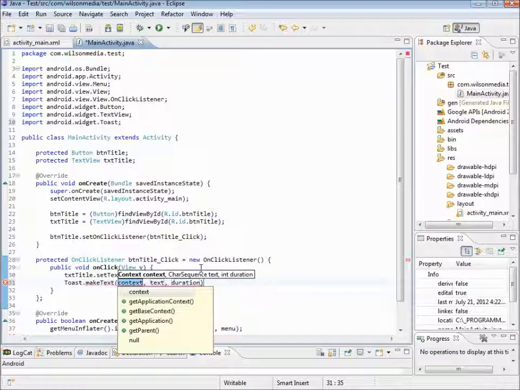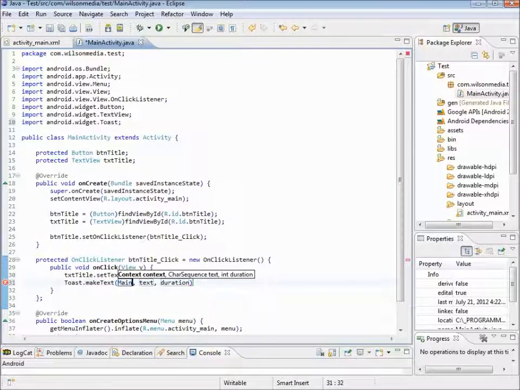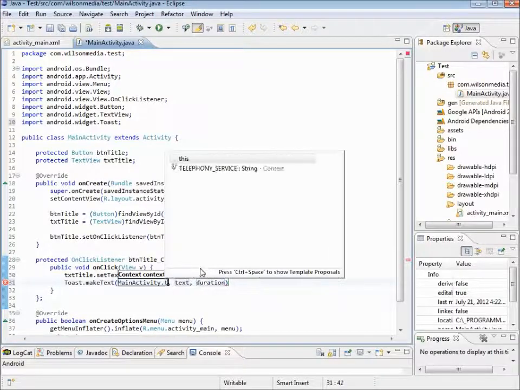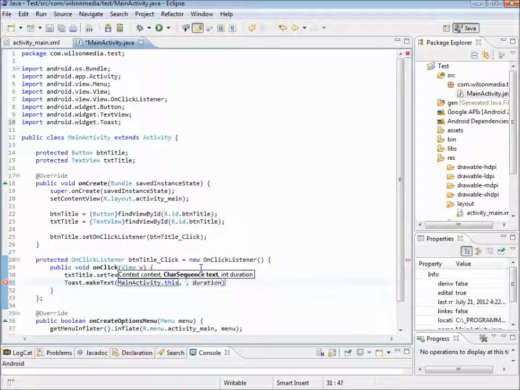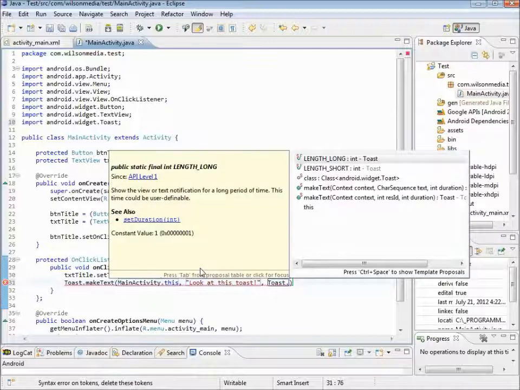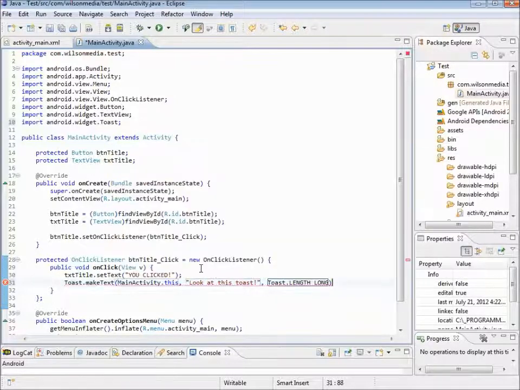Toast.makeText, and I'm going to say MainActivity.this, and the text that I'm going to toast is, look at this toast, and then I'm going to set the duration to Toast.LENGTH_LONG. And then I'll explain a little bit about this.